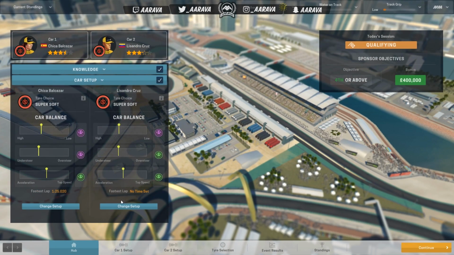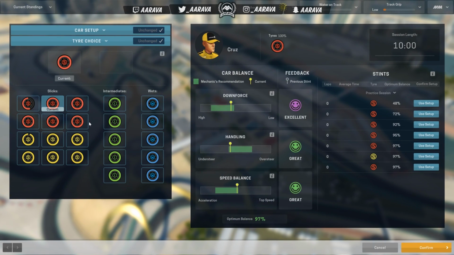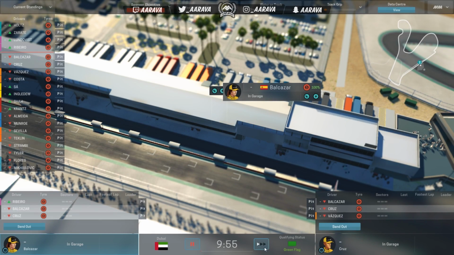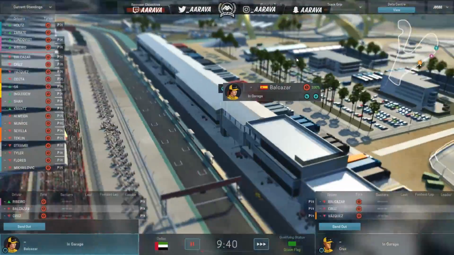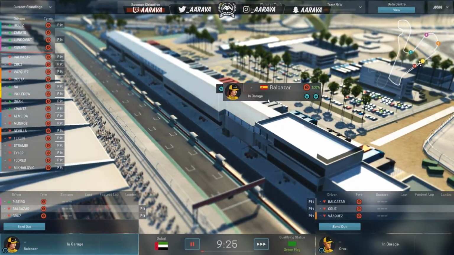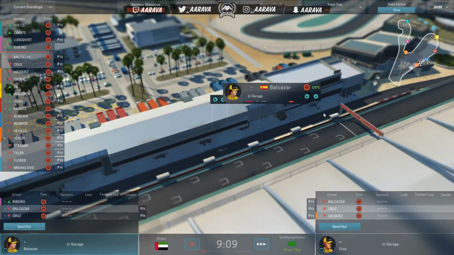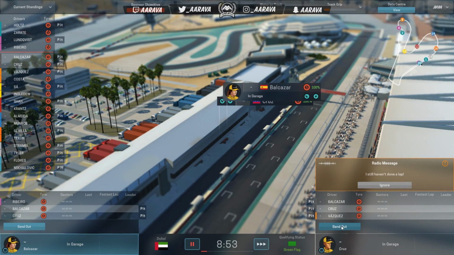So we're going to continue on. And then for Cruz as well, we'll use the Super Softs. We've got 4 left for him as well. So I'm pretty happy with that. Now we go to the crucial part of making sure they have some clean air. So we're going to sit in the garage and wait for people to do their laps pretty much, and wait for them to start to come in. And then we'll try and do a lap then. Or if I have enough space here, I might send them out just now, just so they can just about get 2 laps in.